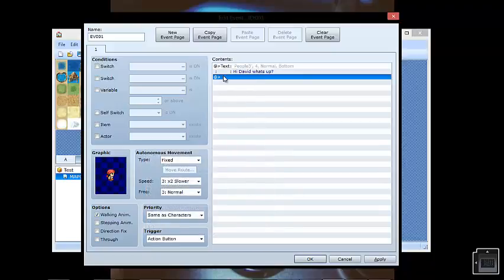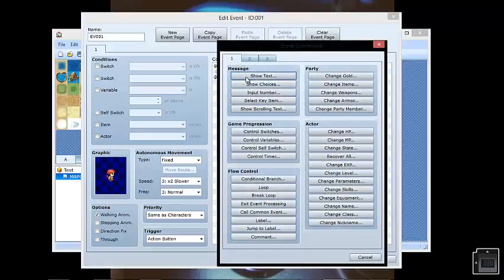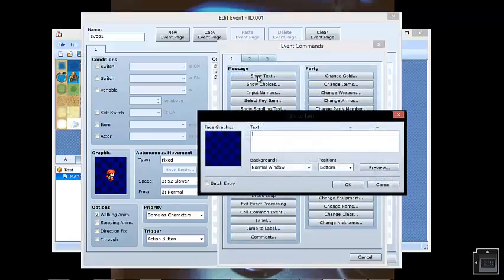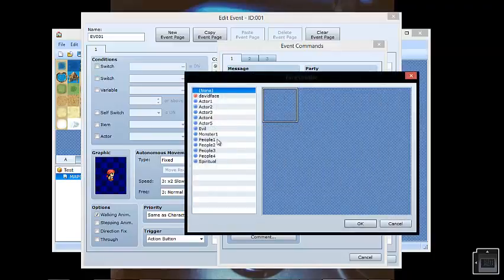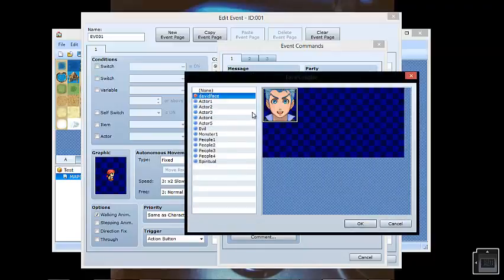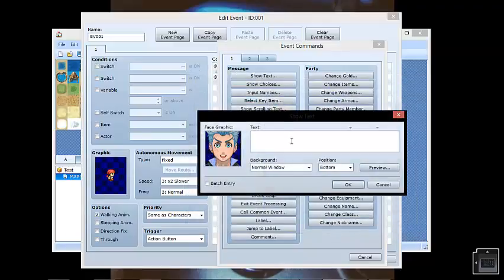Then on this next line here, it will always be a next line for the next event you want to happen. So we're gonna go to show text again. This time we're gonna click again, but we're gonna pick our face that we have. And okay. And we're gonna say, "Nothing much. What about you?"